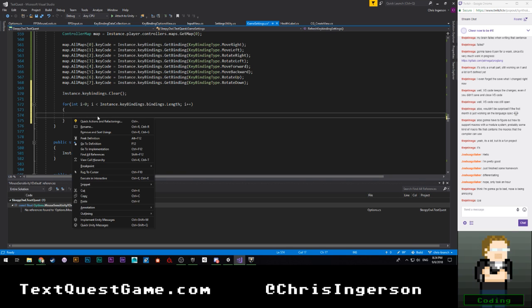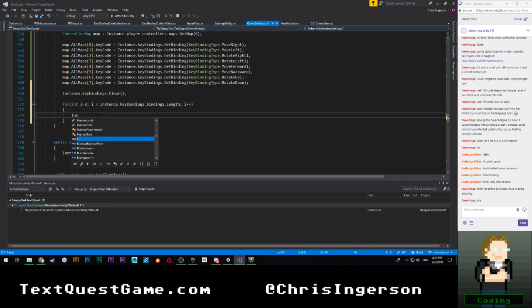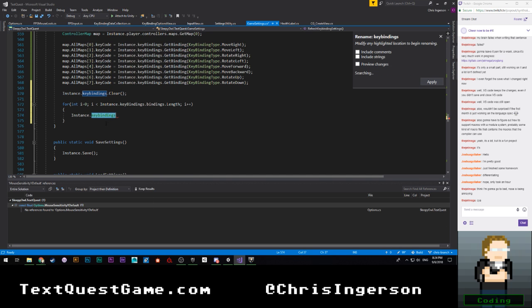Anyway, so we're going to loop through our bindings, and we're just going to assign our instance.keybindings based on that. So we're going to say instance.keybindings, not that, key bindings. Oh my god, that's terrible. Yeah, that's really bad. I'm going to rename this to bindings.